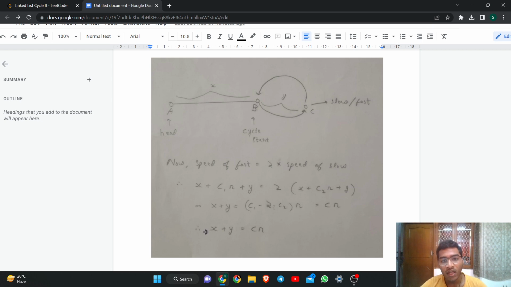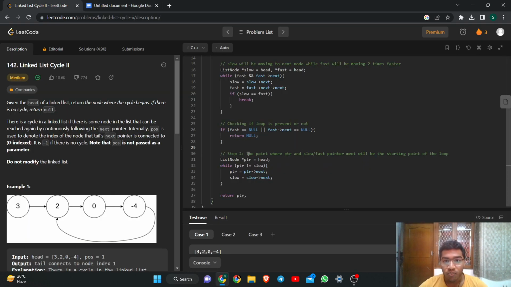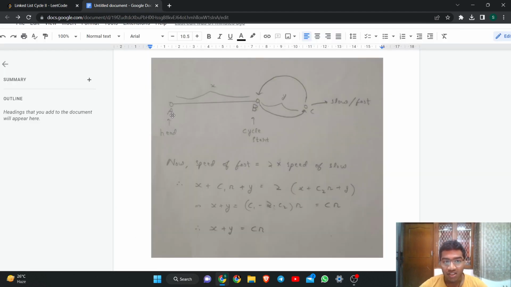Now from this relation, what I am saying is that the point where PTR, which starts at the head, and the slow pointer meet will be the starting point of the loop. Why I'm saying that: let us assume a new pointer PTR which points to the head of the linked list, and we have the slow pointer which is at position C. When PTR reaches the cycle starting point, it has to travel x nodes.